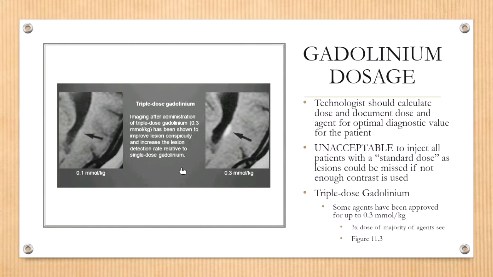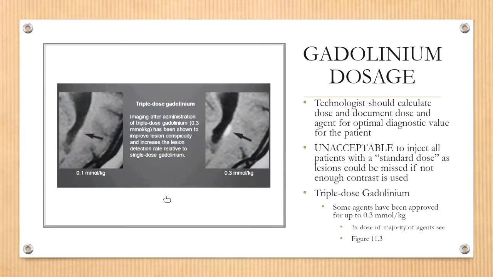This is considered a triple dose, and this is a single dose because this is the standard dose, and this is 3 times the standard dose. So it is a triple dose gadolinium. And notice how when injecting this triple dose, we actually get to see a lesion that wasn't visible on the single dose. So by using these higher relaxivity agents, we're able to identify lesions and pathologies a lot better with more specificity and more detail than without them or with lower dosage.